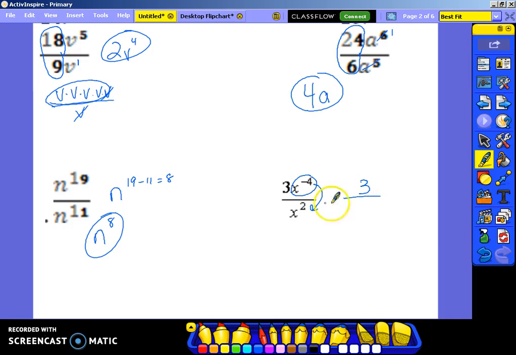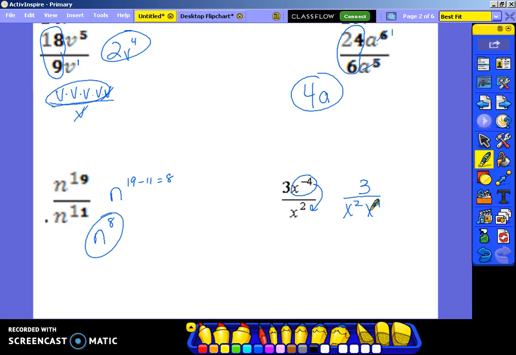So I keep my x squared on bottom. I bring my x to the 4th on bottom. Keep it positive. Now that I've crossed the vinculum, it's positive now. Now I look and see, do I have any bases that are the same? Well, yes, I have 2 different x's on bottom, so I'm going to combine them. This is x squared times x to the 4th power.